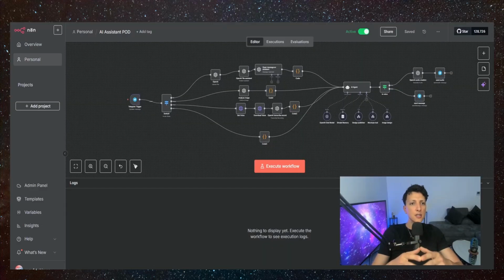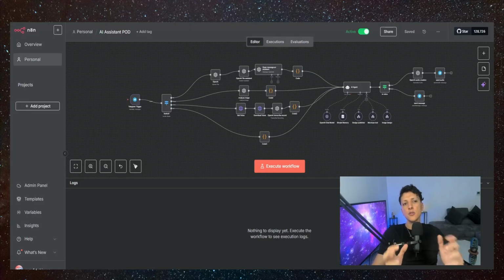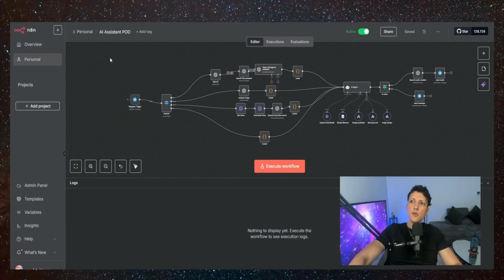To let you know, this is not about POD, this is about businesses in general. You can apply this to any business. So when you start to automate, you should think about the tools that you'll be using and the tools that you'll be giving to your AI agent. I would divide it into multiple parts. The first part is that you have to have a kind of trigger. The trigger that you'll be using depends on your solution, but on my side I prefer to use triggers where I can talk to my employees.